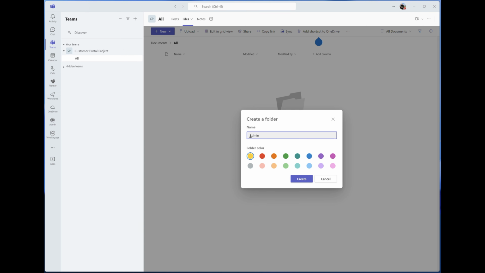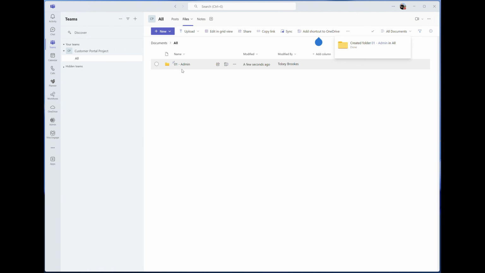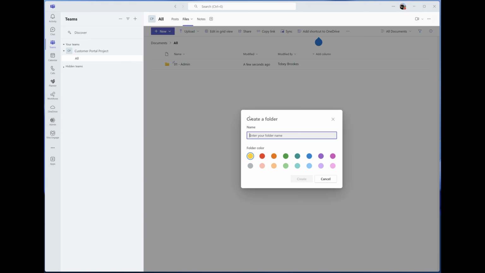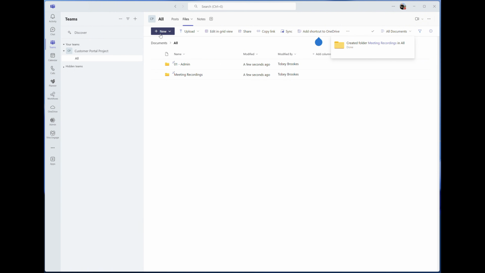And I almost forgot, but yeah, I tend to number most of these, again, to keep it at the top of lists and in a particular order. And in our project, we're bound to have some meeting recordings. I like to record meetings, and if you've got Copilot, you can use all the recap features as well, which is a very good feature.